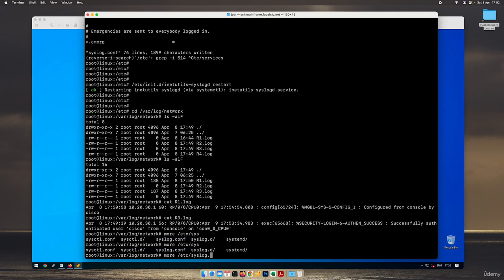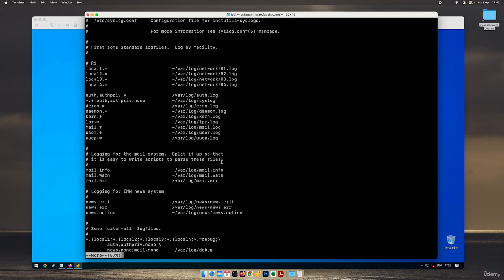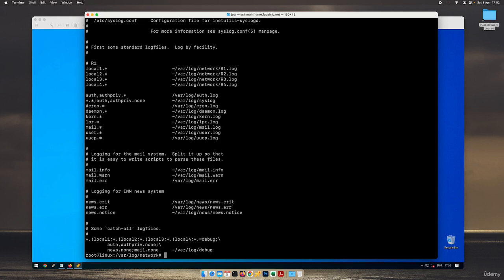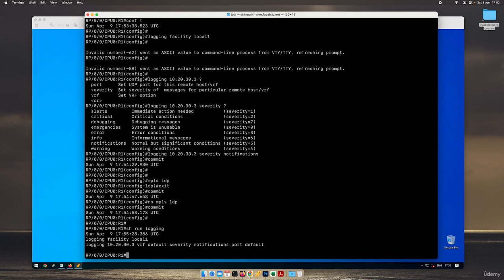We'll check out the syslog.conf. We have local1, local2, local3, local4, and we have router1, router2, router3, and router4. No, we haven't done anything wrong with regards to the syslog configuration file. Then it must be the router itself that sends one type of the logs to the server as one facility and something else with another facility.